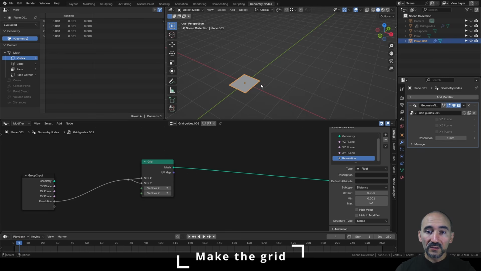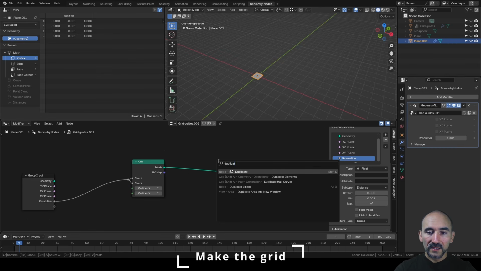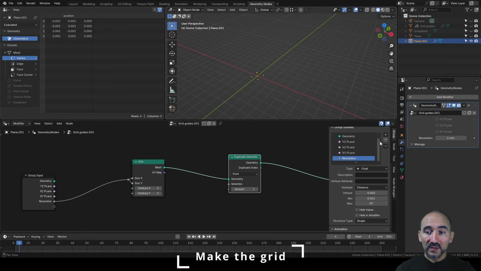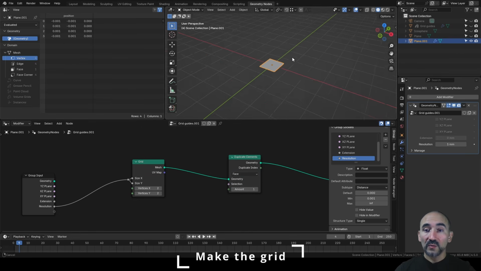Now that we have the single square, we need to duplicate this grid a number of times to make one row of squares, and then duplicate this row to have the entire plane of these couple of axes. So first of all, we need to add the duplicate element node, and we need another parameter, so an extension parameter. So we can use the extension parameter that is a float and subtype a distance, again minimum of 0, and this is a single value. We can move it a little bit up in this menu and change these duplicate elements from a point to face, because we need to duplicate a face.